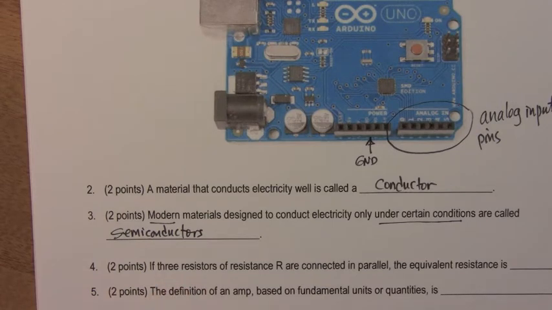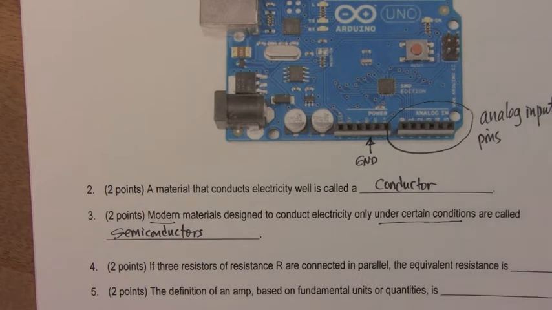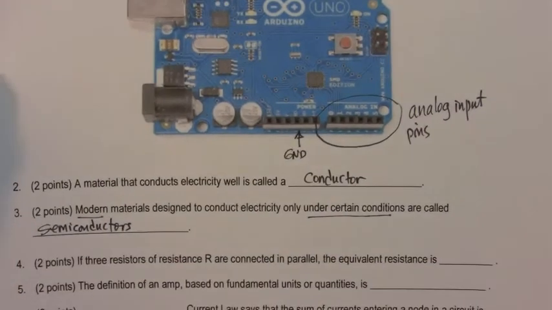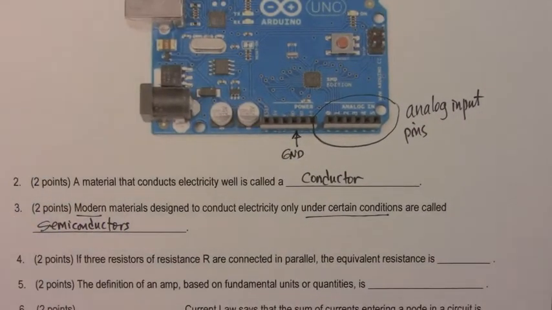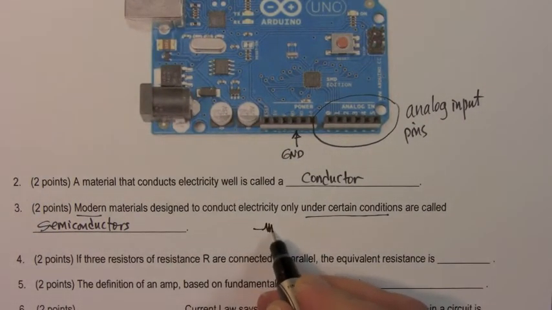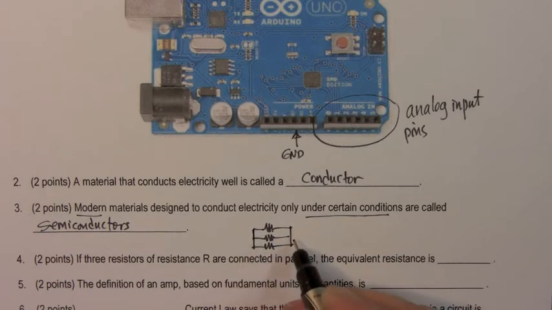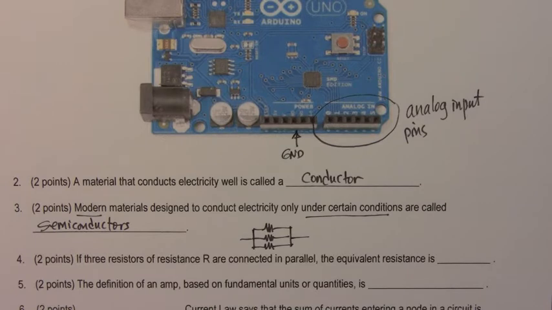If three resistors of resistance R are connected in parallel, the equivalent resistance is what? The equivalent resistance here depends on the circuit and it says that there are three resistors in parallel. Well, we can draw this little cartoon. Each of these resistors has a resistance value of R. We don't know what it is, but that doesn't matter.